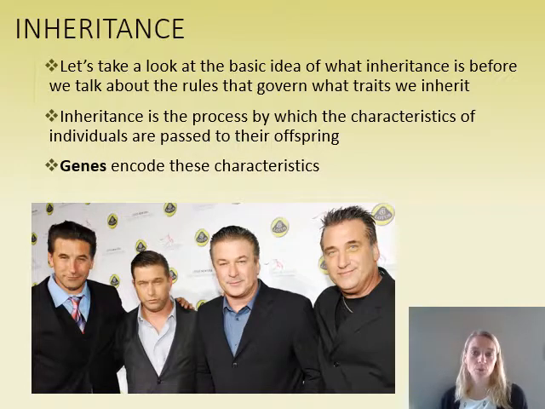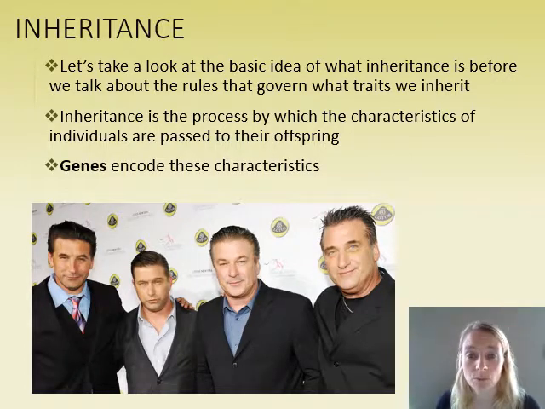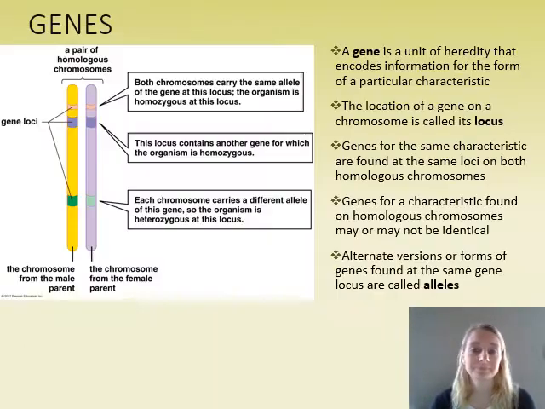I put up a picture of the Baldwin brothers here so you can see some resemblance. They're not identical. They have the same parents. So they have some similar characteristics, but just like any other set of siblings outside of identical twins, they're going to have some similarities, but some uniqueness as well. And remember, that's going to be due to those events in meiosis, right? The crossing over in prophase 1, the independent assortment of metaphase 1, and the random fertilization of which sperm is meeting which egg. So each one of those combinations will give you a unique offspring.